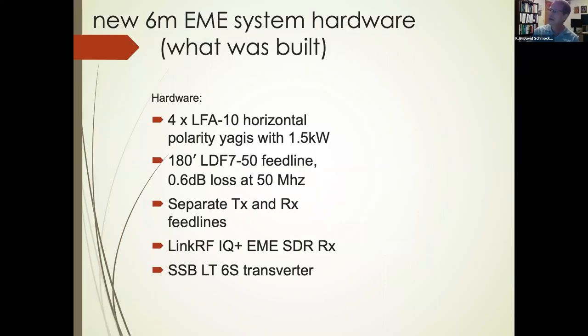The 4.9s, I wasn't quite happy with that. I tend to be kind of perfectionist. I want, you know what? 4.9s is awesome. I want a little more. I love the 10-element Yagi I'm using. It really plays well. So I went, let's try 4 of these and see if that would be doable. That was the plan at this point.